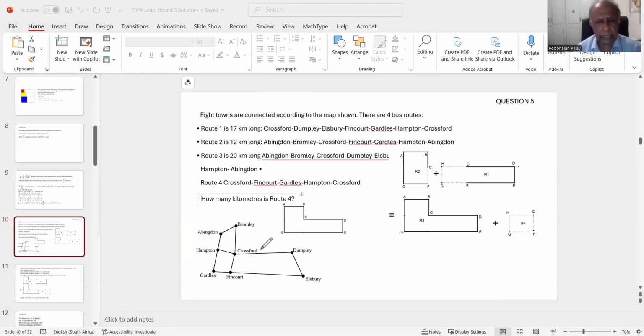They've got all these funny names. These are all towns in England, evidently. Bromley and Hampton and so on. But I noticed the nice thing is that the initials form A, B, C, D, E, F, G, H. So that's nice. You don't have to write down the names of all these towns. You can just identify them with their initials.